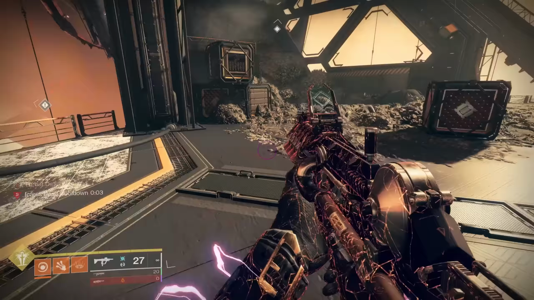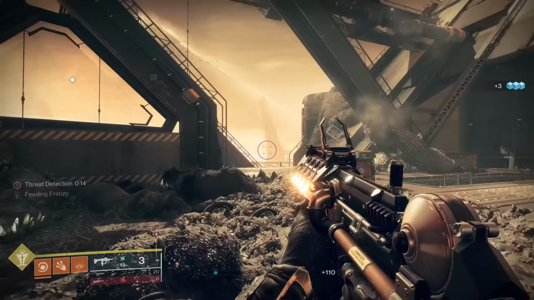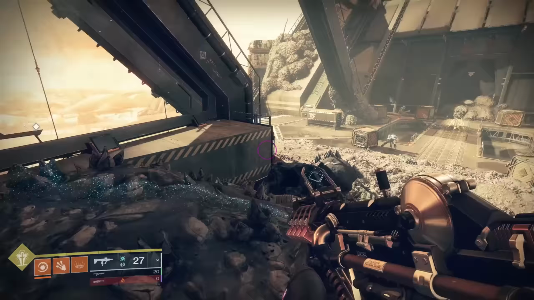Now, because this has been reprised here in Witch Queen, that means it now has an origin perk, and that origin perk is pretty top tier. Rasputin's Arsenal, which will partially reload the magazine after breaking a target shield. Like I said, pretty top tier. It's up there with Vice Stinger.